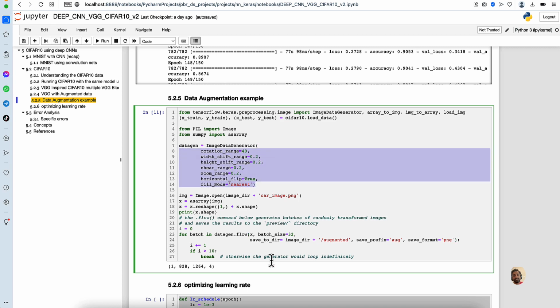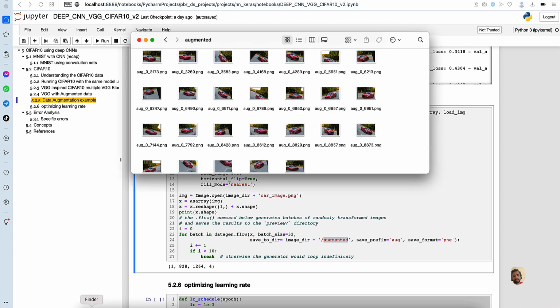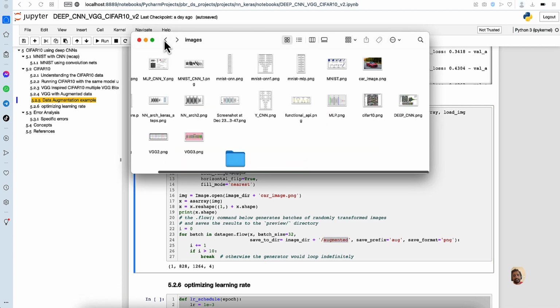It will generate many images: one image with rotation range, one image with width shift, one image with height shift, and so on, randomly. Let's look at one example here and understand what happens. The input is a car image, and we are generating about 10 augmented outputs. So let's look at the car image.